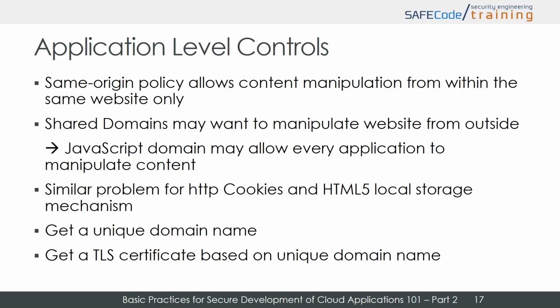A good way to avoid this is to get a unique domain name from your cloud provider. By doing this, the possibility that you share your application with someone is significantly reduced. Additionally, it is a good idea to check for shared domain references. If it is not possible to receive a unique domain name, it is also possible to tie a TLS certificate to your domain name. Many cloud providers offer only one TLS certificate, which is shared between several cloud customers. But by using your own, you can separate your domain from the other customers.